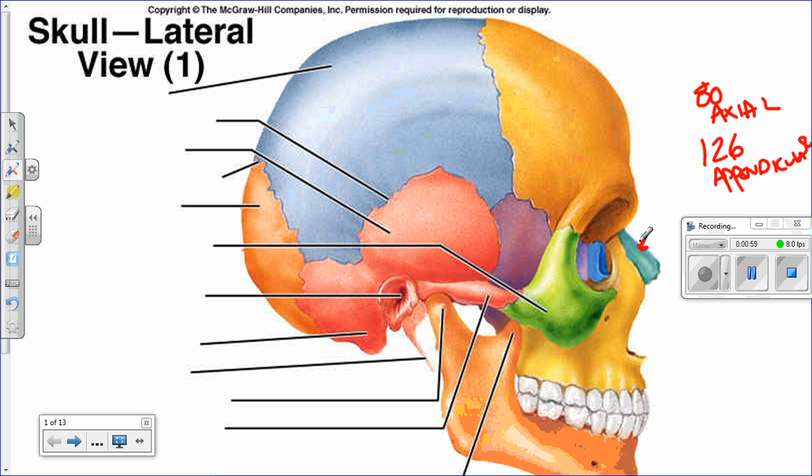This first one right here on the bridge of your nose is the nasal. Those are the nasal bones. Next one right here is the frontal. You can see how the frontal makes up not only the top of your eyebrow ridge, but it also goes inside your eye socket here, so that's the frontal bone. And this tiny little one right here on the inside of the eye, right where your tear ducts are, that's the lacrimal.